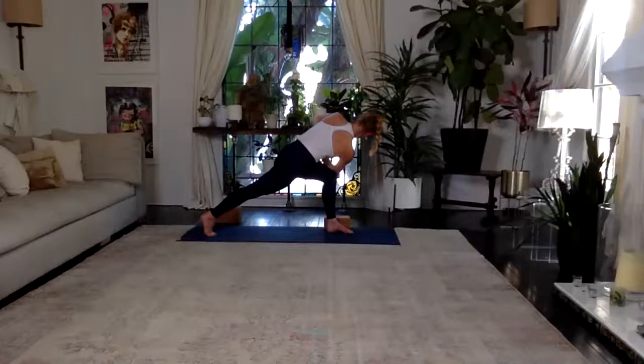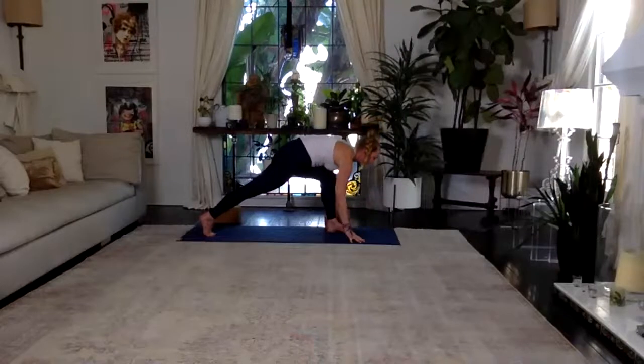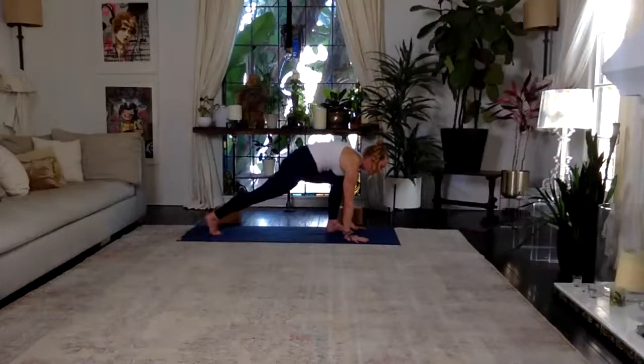Press the crown of the head away from the back heel and lift the back ribs up. One more cycle of breath here. Both hands to the floor. Float the left leg straight back.